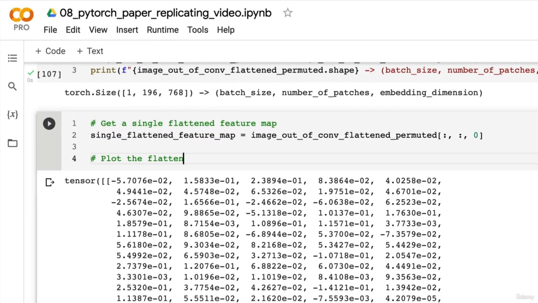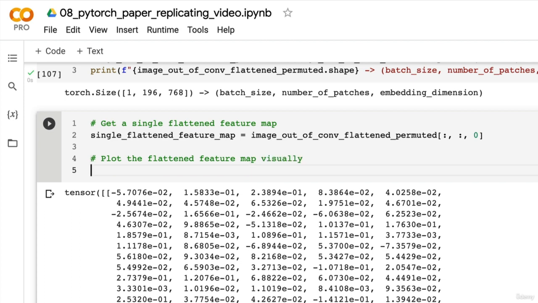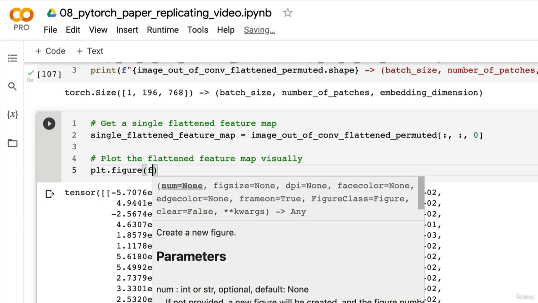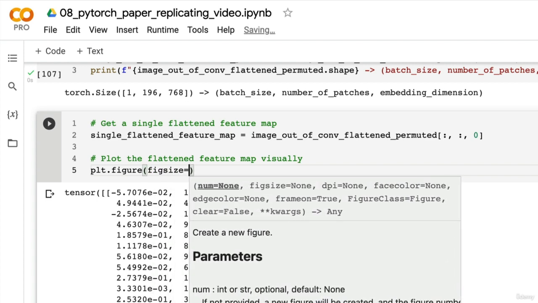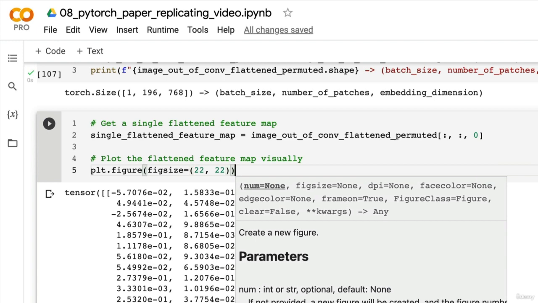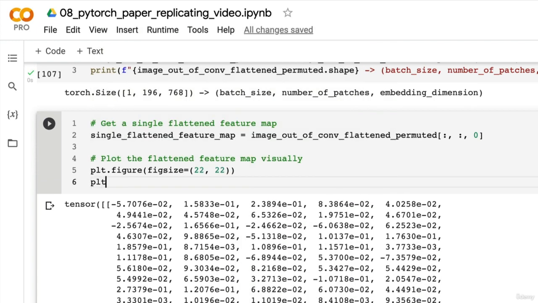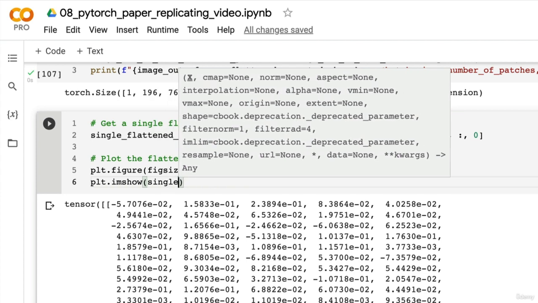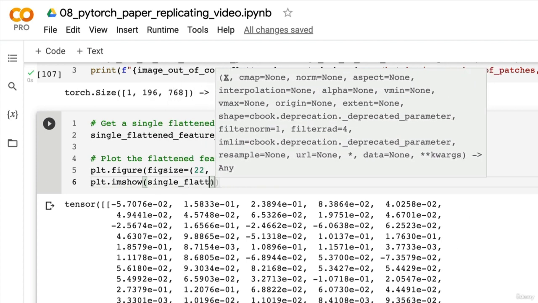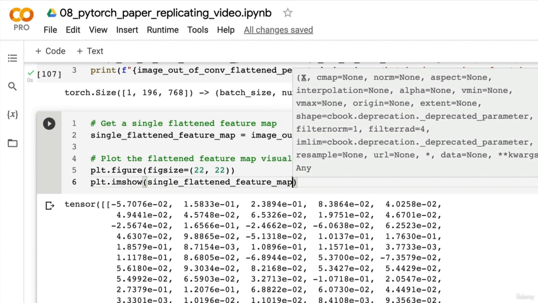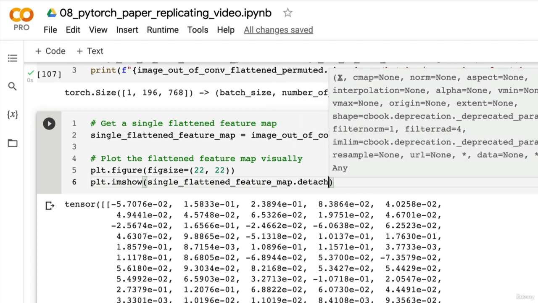So let's plot this, hey? Visually, plot the flattened feature map visually. So this might not look like much, but that's not for us to decide because this is the representation that our model is going to be using. So 22 by 22, this is a machine learning cooking show, so I kind of know these figure sizes ahead of time. So single flattened feature map, and now we want to detach.